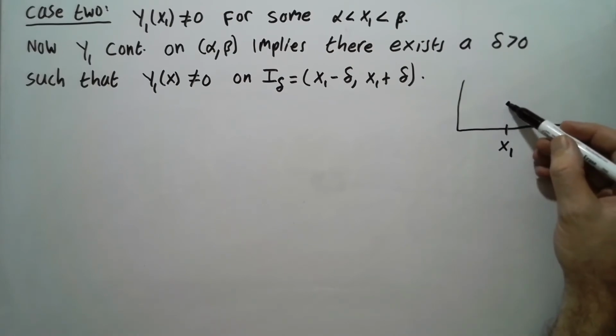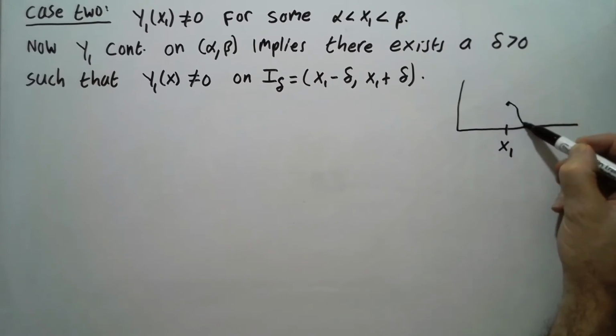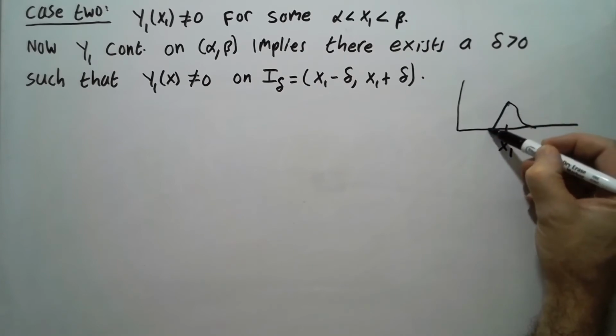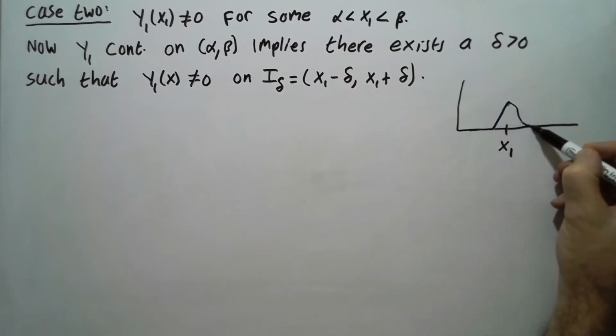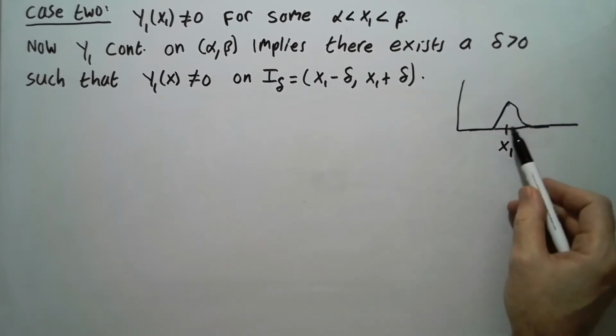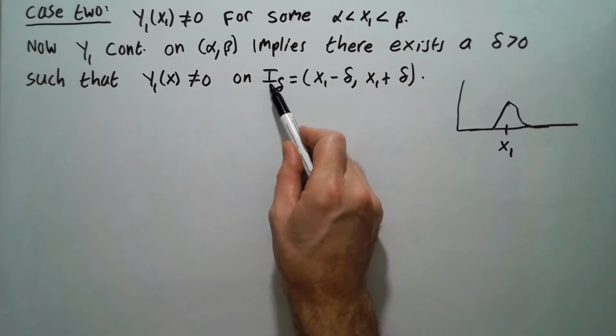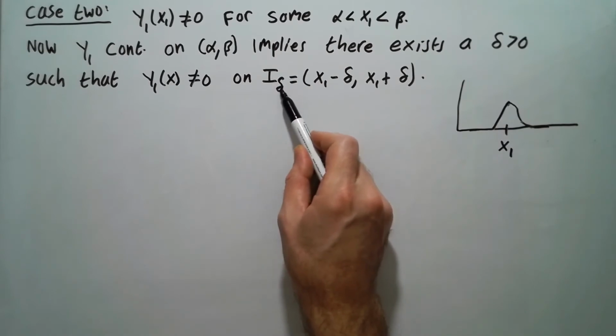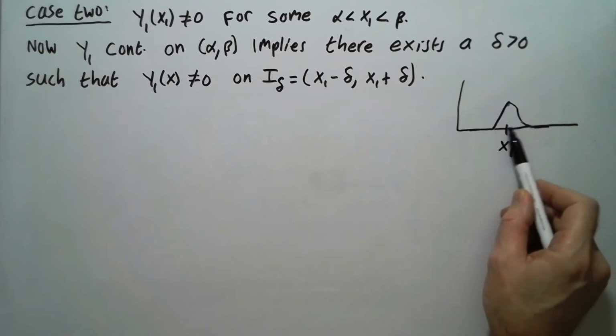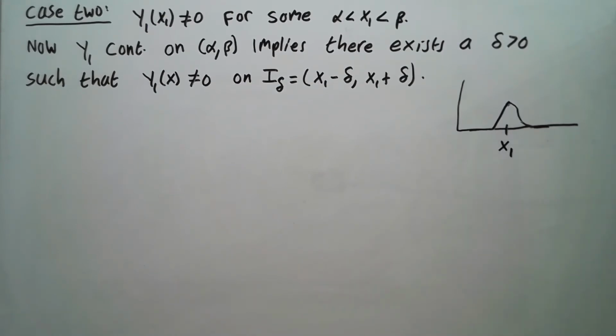So you can see that if I drew my graph in here, I want to make it 0 as quickly as possible. I guess I could go like this, perhaps in there, maybe down here. But you can see there's going to be a part here where the function would not be 0. That's what I'm calling my I subscript delta here. So it'd be in there, some delta. So that's the idea. Okay, so let's keep going.